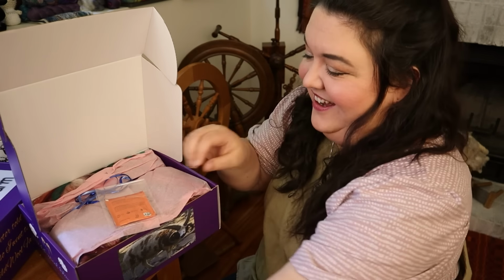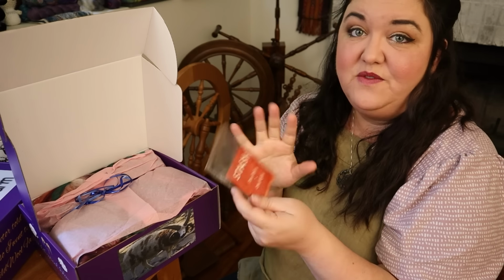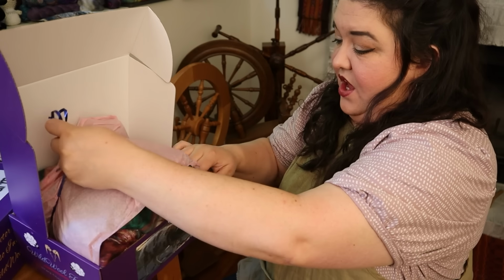And chocolate. And tea. I love chai spice from Stash is one of my favorites. If you put some coconut milk creamer in there, it's amazing. Oh, wow. Wow.